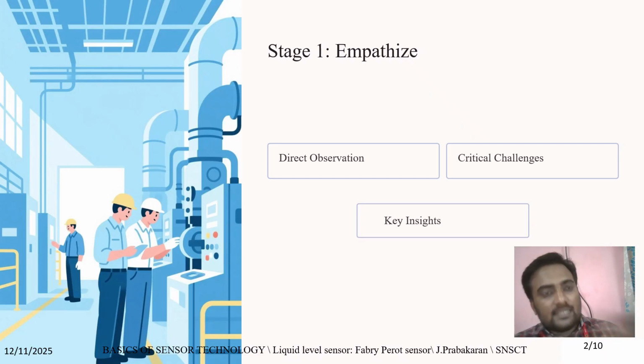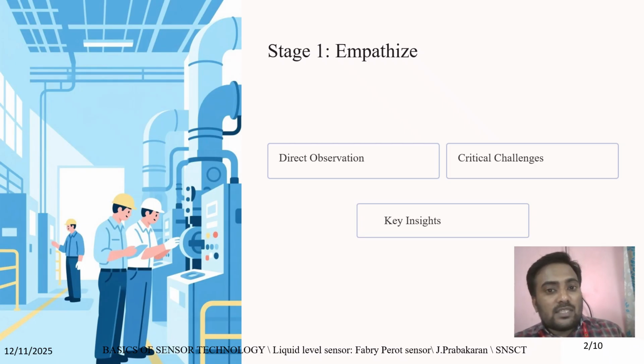Let me discuss the empathy stage of design thinking. This is the first stage of design thinking. In this stage, our objective is to deeply understand the user's needs, challenges, and frustrations. For a liquid level sensor, this means interacting directly with end users such as industrial operators, maintenance engineers, and plant managers.